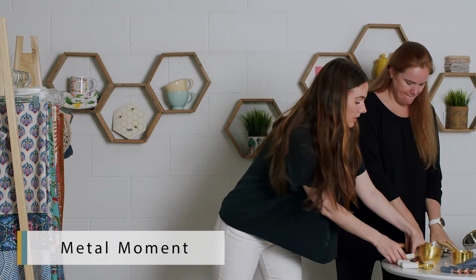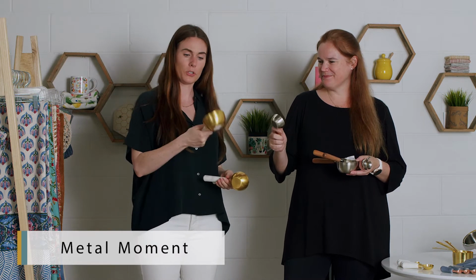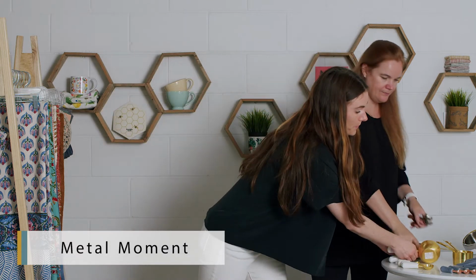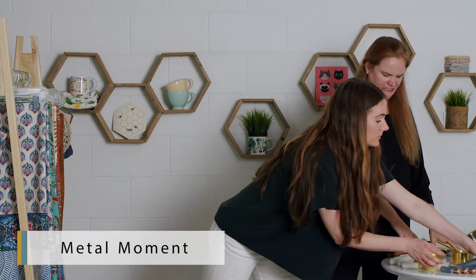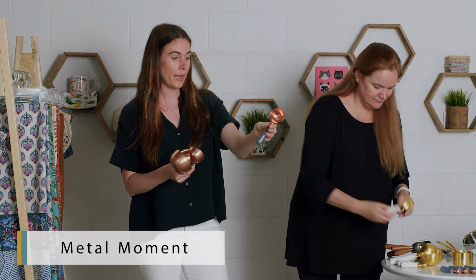We've also done some beautiful handled ones. I'm gonna need 2 hands for these because they're so substantial. Here you can see your white marble handle. That is a solid handle with your beautiful gold scoop, I guess, cup. Measuring cups, but you can definitely scoop with them. That's what I'm gonna use these for, is a nice scoop. You got your wooden handle version of these as well. And then additionally in the marble, we have the rose gold with your gray marble.